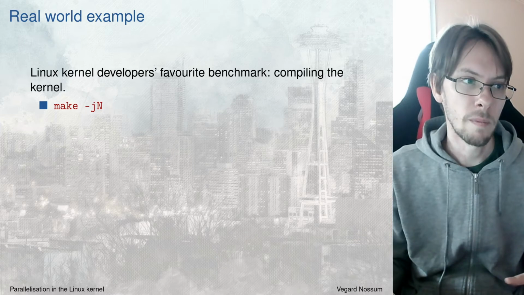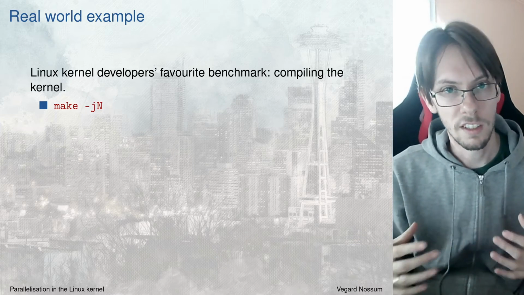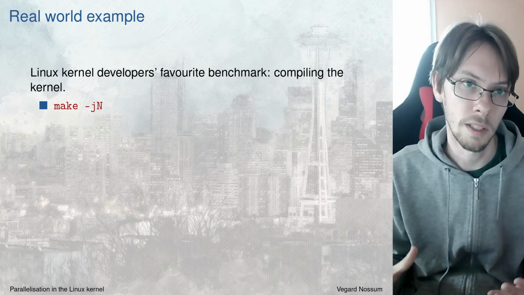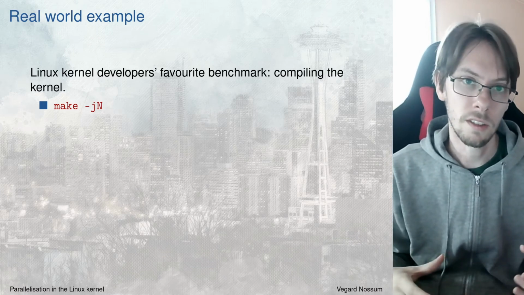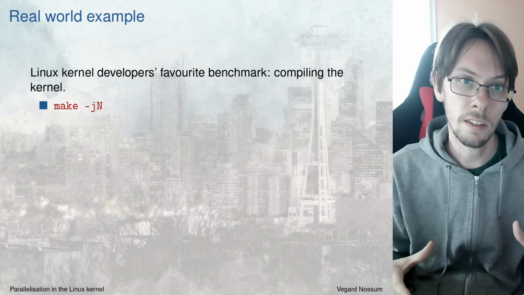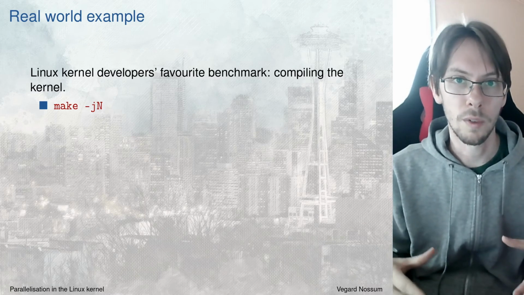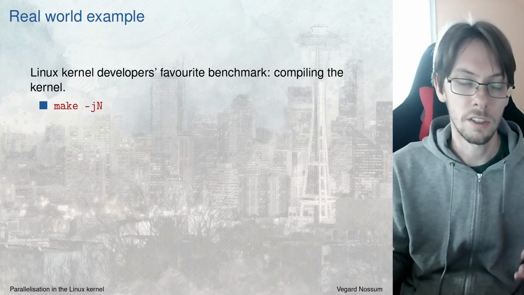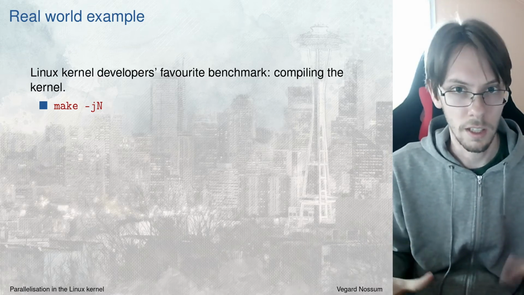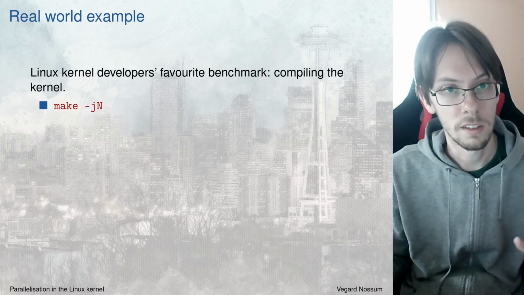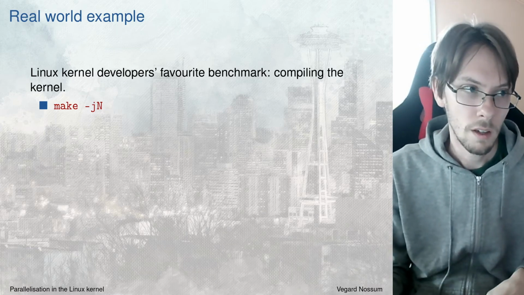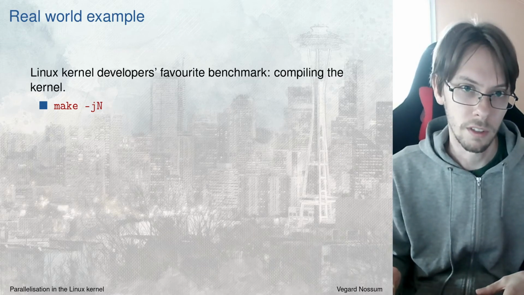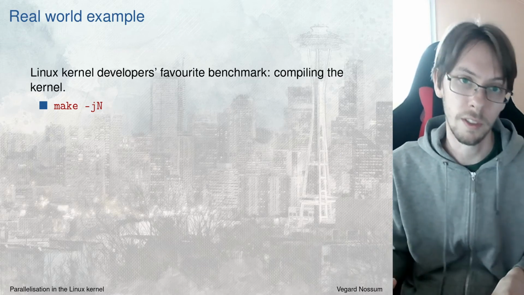Actually, for me, it's not just a benchmark, because we do a lot of kernel builds when we build ksplice updates. And we use these 128 core machines to do that. So instead of waiting an hour for a kernel build to finish, we pass -j 64 or -j 128 or something like that, and it takes a few minutes instead. But for my example, I've used my laptop with 4 cores and just done a default configuration build.